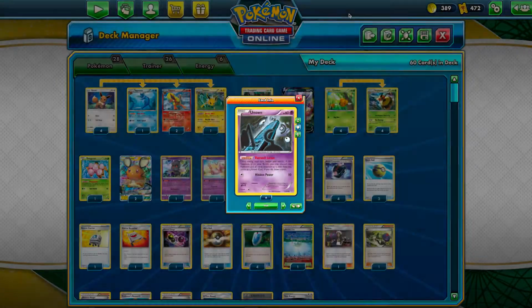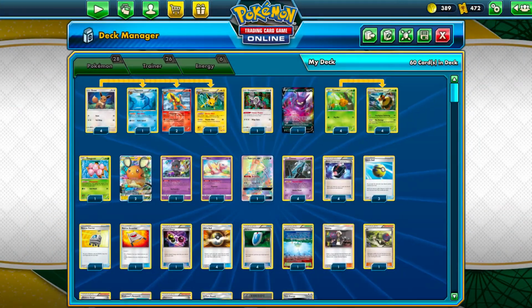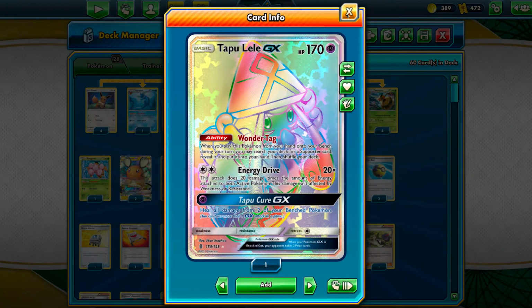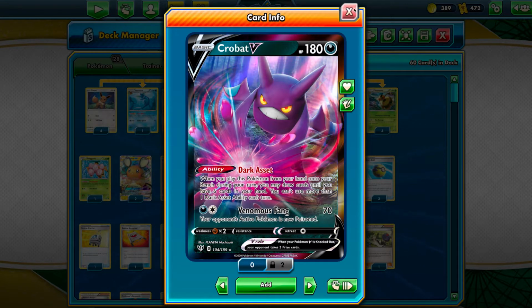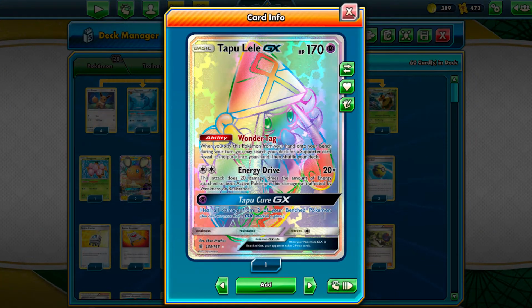We also play the holy trinity of Dedenne-GX, Crobat V, and Tapu Lele-GX. The double Dedenne helps you dump Pokemon while burning through your deck, while Crobat V offers an additional extender, especially in those moments when you don't want to discard something in your hand like a special energy. And Tapu Lele, of course, lets you tutor a supporter from your deck, which can be critical given how low of a count we play, at least of physical supporters.